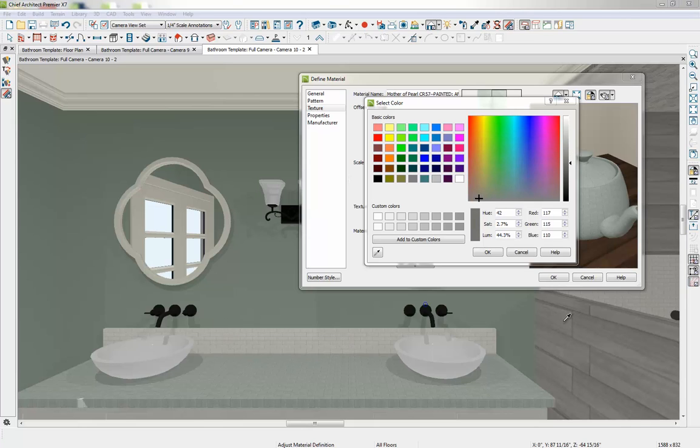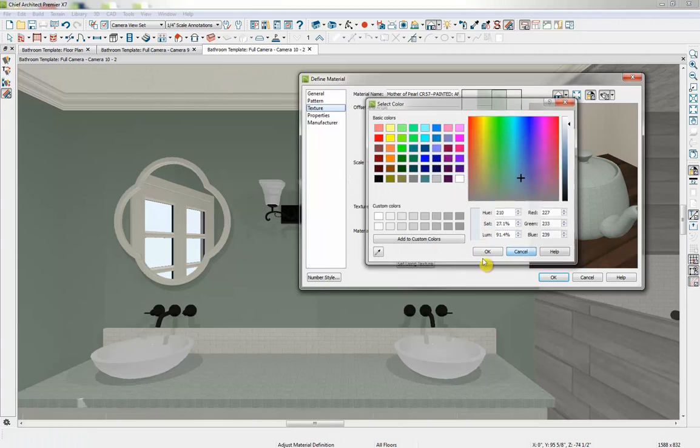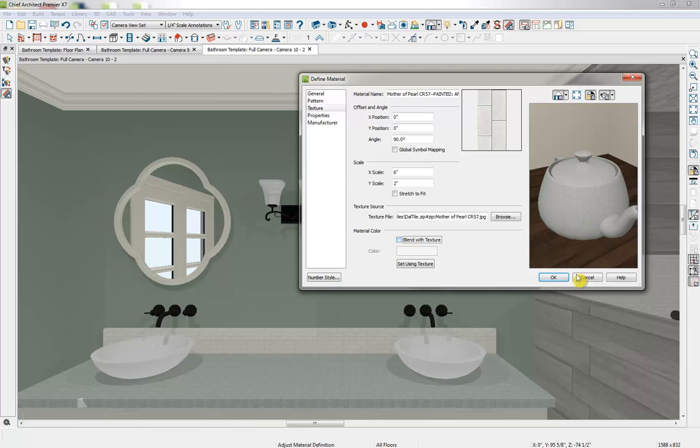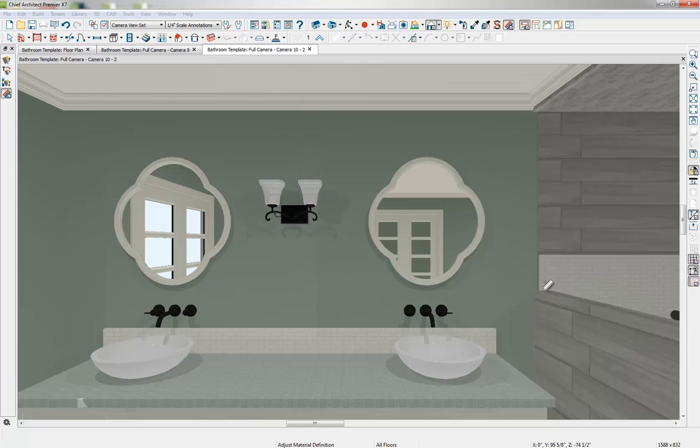So we can pick up the hue of this tile, for instance, or we can even pull in color from an outside source. We could pull that in, and this will go off of the screen and pick up colors outside of the program as well. And then if we want to go back to the original color, we can cancel out of that, deselect blend color with texture, and we'll go back to our original texture.